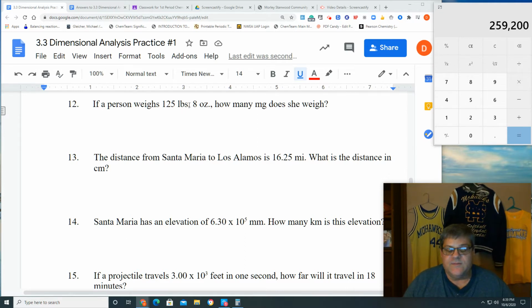Well, we can do it one of two ways, but either way, because we have to convert into the metric system, I have two different numbers here, but they're both to combine. I can look at this and go, well, 8 ounces is actually half of a pound. So I could put 125.5 pounds, or I could just do that a little bit later. So we're going to make it 4 significant figures.